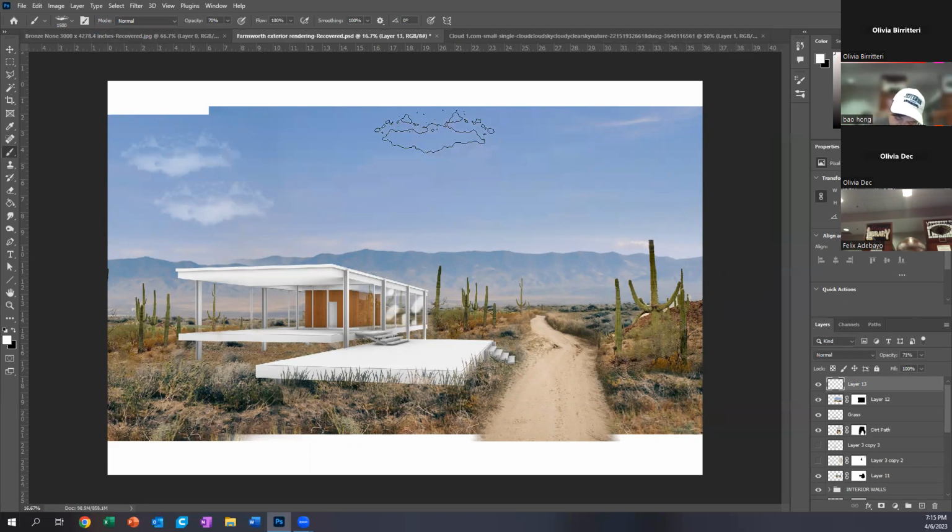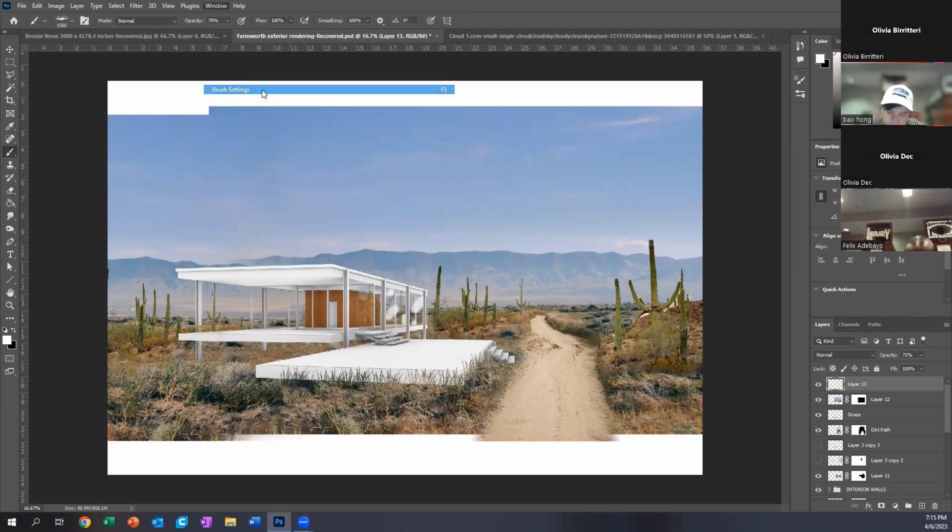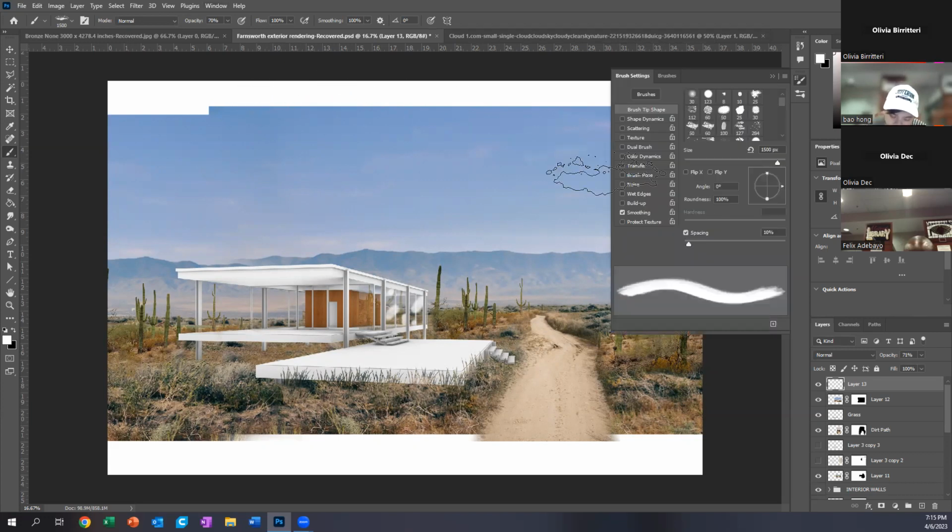So how can we drag our paintbrush that has this texture and still have that stamped quality? To do that, you can go over to Window and select Brush Settings. I'm going to click that, and that brings up this dialog box here.